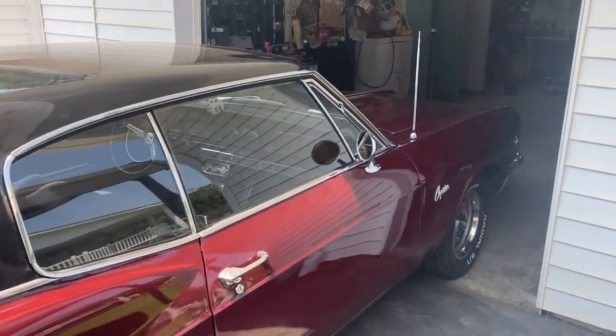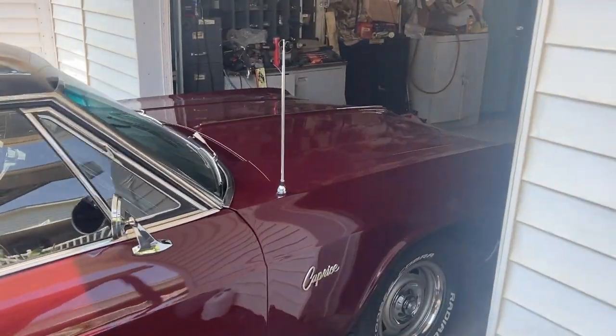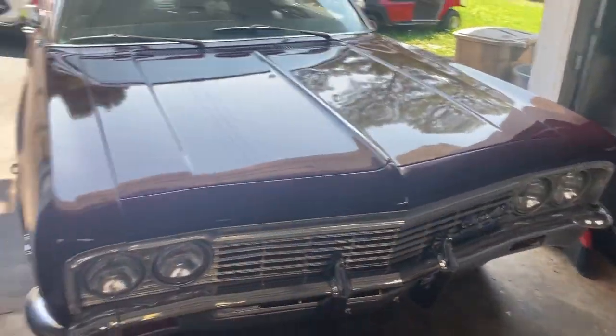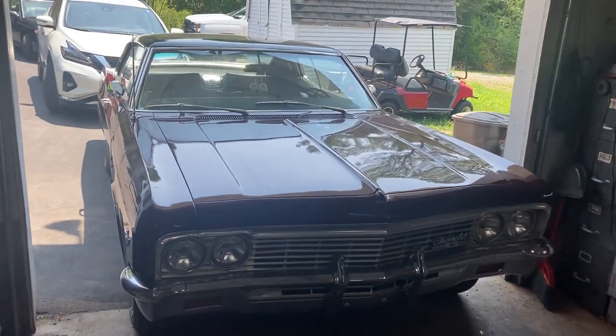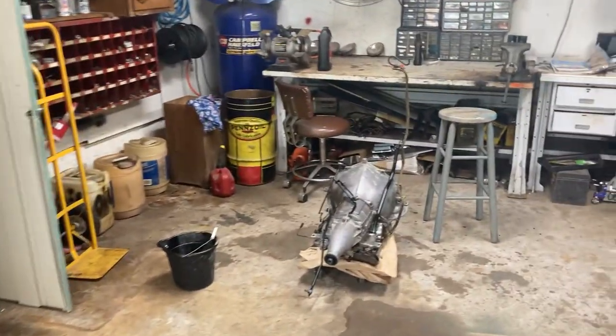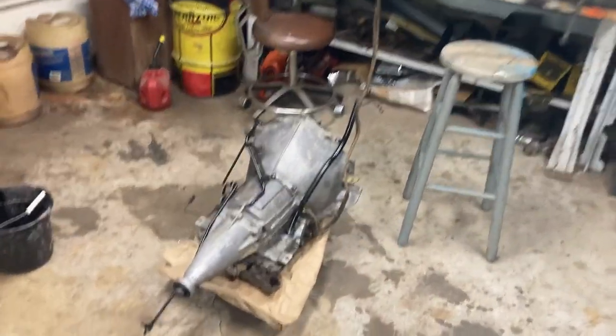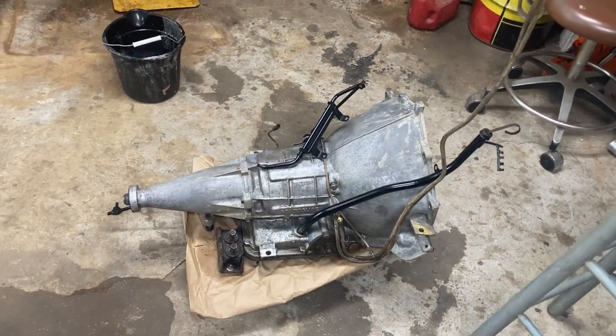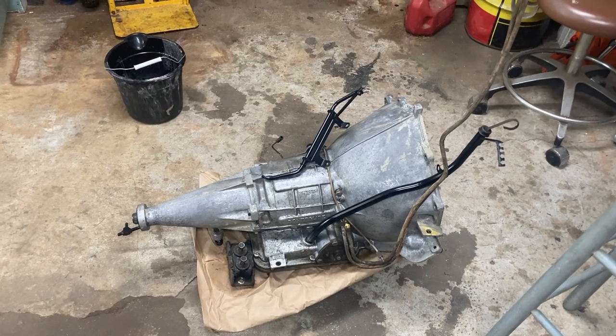All right, today we're gonna do a little bit of a video concerning the 66 Caprice. I know I told you in a previous video that we're gonna be converting this over to automatic transmission. He bought a parts car that was automatic, so he has all the parts to convert it over. And we're gonna rebuild this Powerglide.